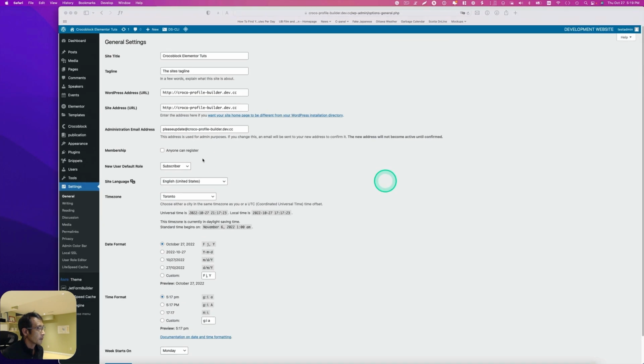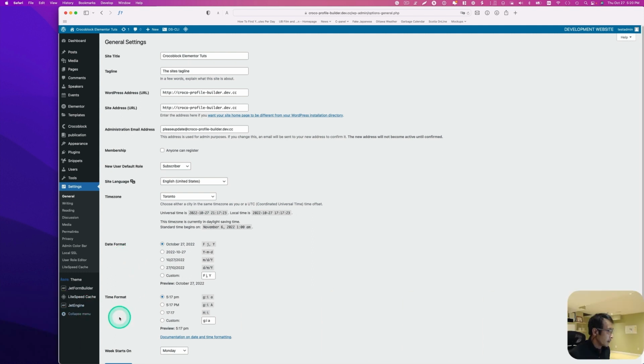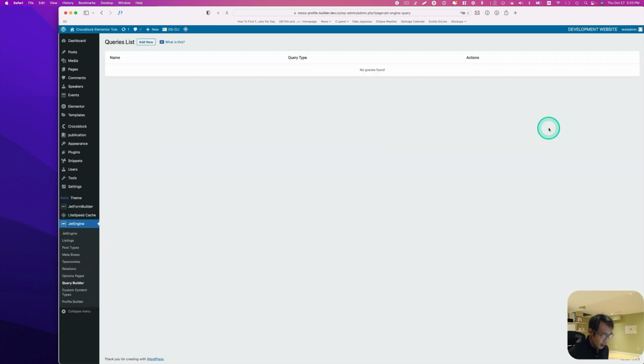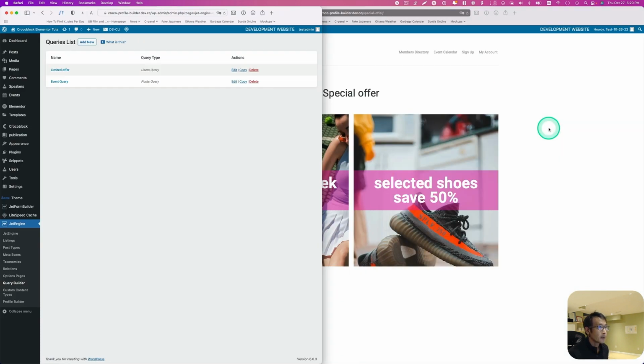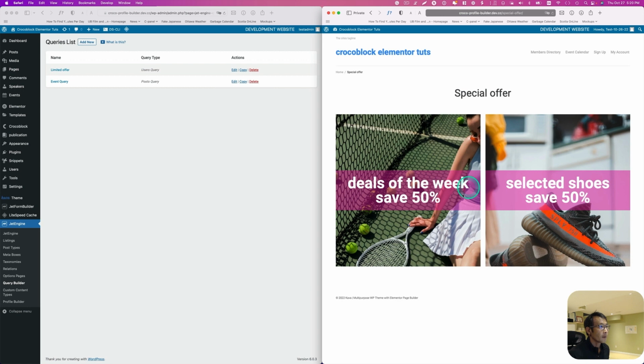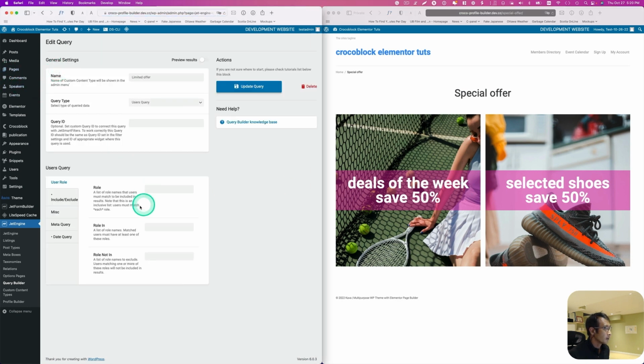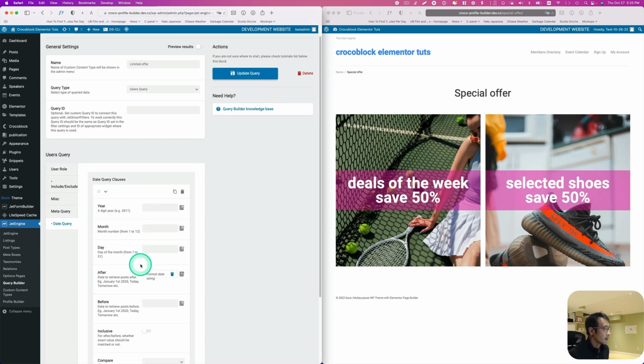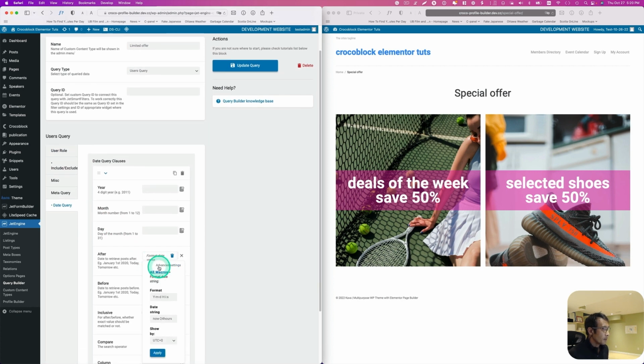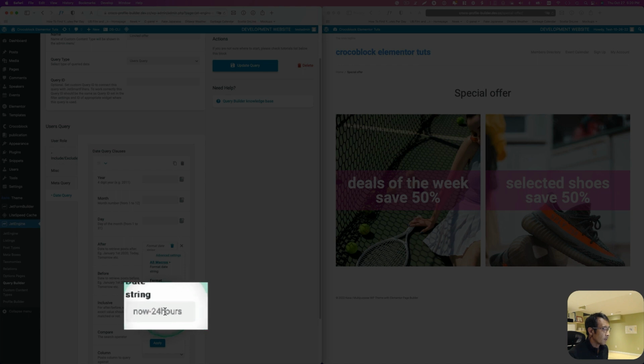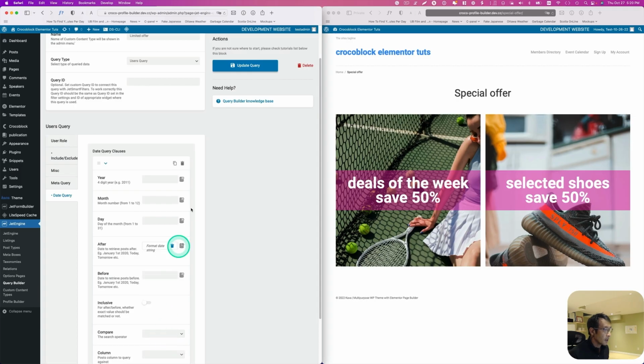And now let's go back to admin and then JetEngine query builder. I'm going to just put this side by side. Right, so limited offer query. Remember this, we set 24 hours. If I change that to, let's say, 48 hours, hit apply and update, the banner should appear.